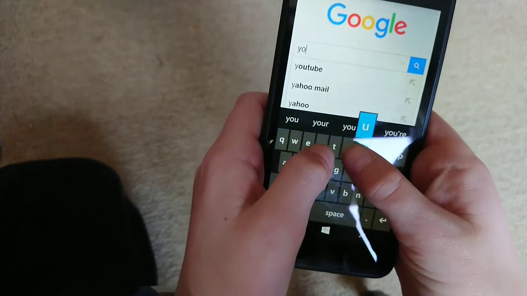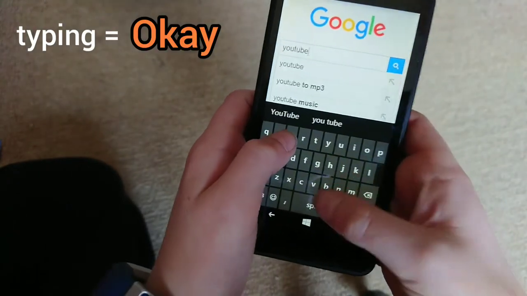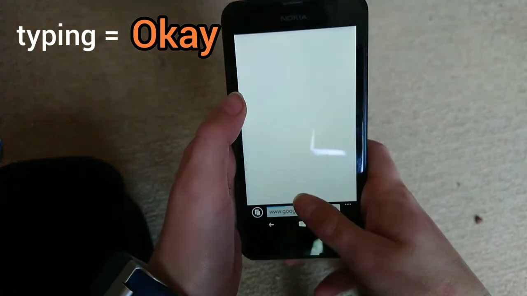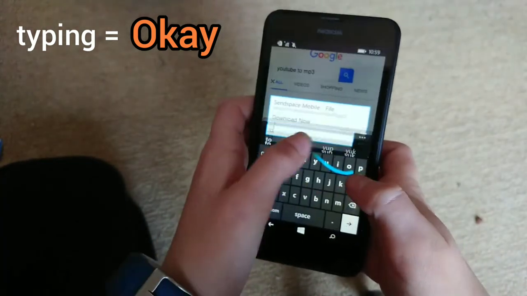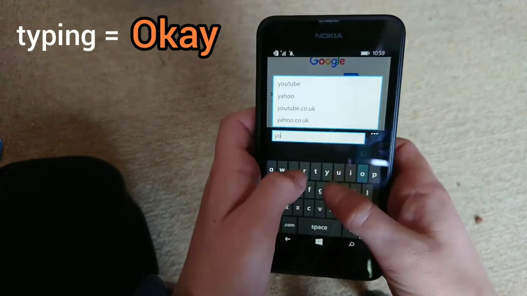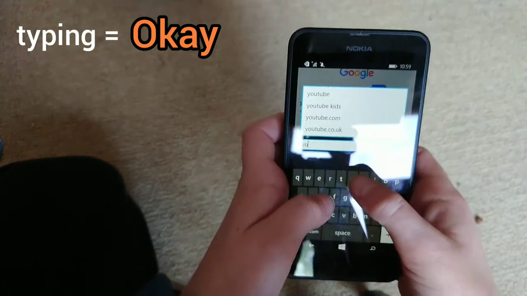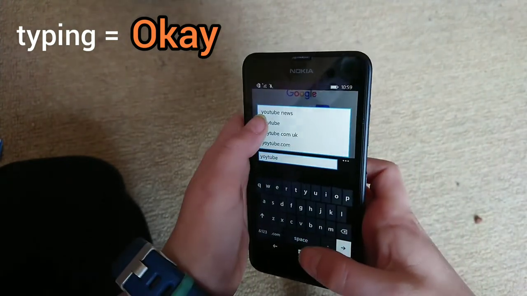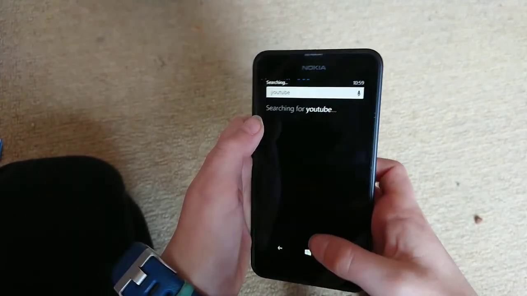Next up is typing on this keyboard. It's not great. If you could get another keyboard, then do it, but I can't get the store to work because obviously it's not supported anymore, and half the time I accidentally type something wrong because it's just really hard to type on. I'm not sure if it's because it's so small. It just is pretty much impossible to type on this keyboard.